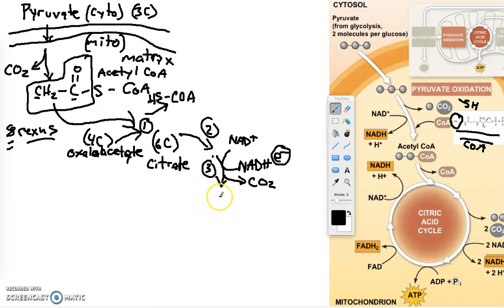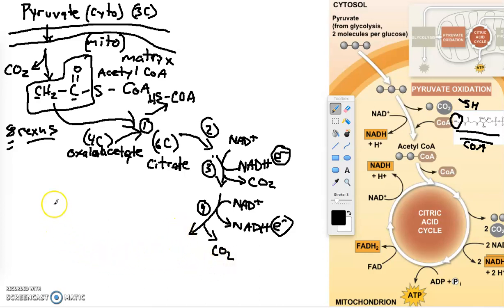All right, reaction 4 is also pretty important, so we're going to go 4 here. We'll put the numbers on the inside, so 4. What we're going to do here is, again, reduce NAD plus to NADH. That's again our electron carrier, right? And in this particular case, we're going to release another CO2. So guess what? All the molecules left are 4 carbon. We're going to end up back here where we started with oxaloacetate. We've actually removed our CO2.